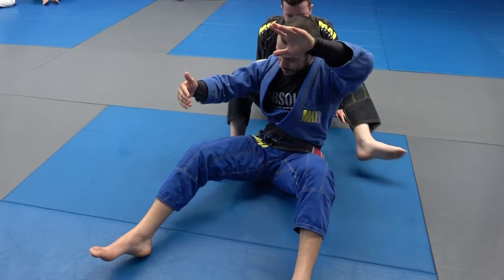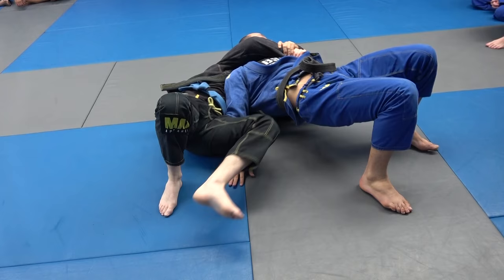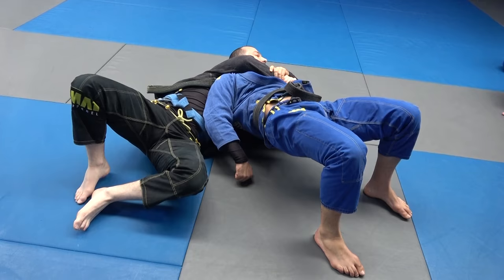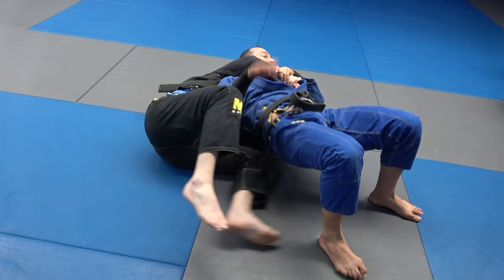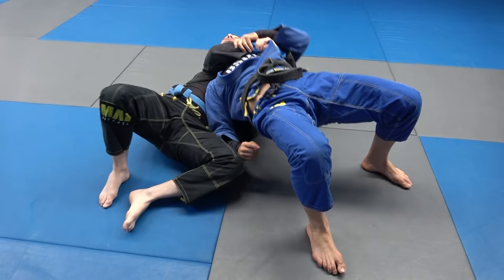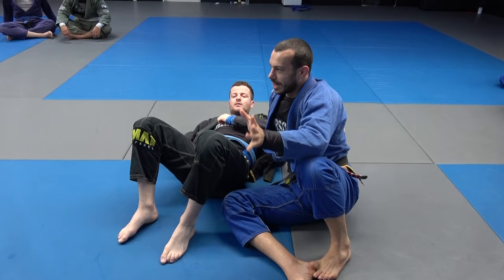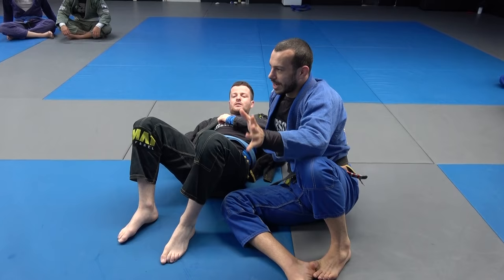What I need is my arm to block so his legs can't go in. I want to get my arm down in the way — and it needs to be your elbow, not just your hand, because your hand can get brought through. I want my elbow down to the ground so I can start to come on top. Once my elbow has taken that space, it will become an underhook as you come over. Bridge out — don't worry too much about where you land, you might land in a good position or in their guard. If you've got the underhook, you're not going to get your back taken. So again: escape, get to here, start working this elbow down to the mat, and bridge.